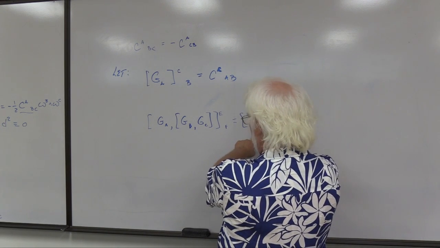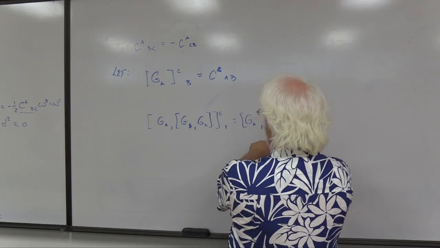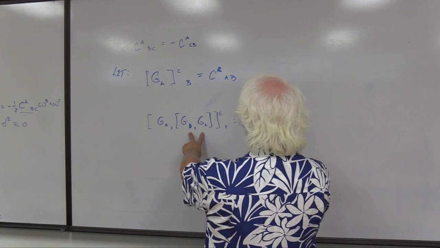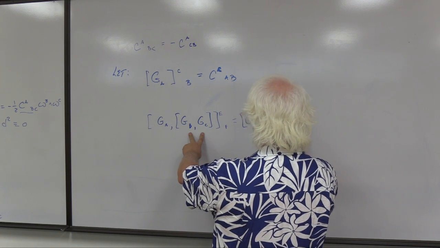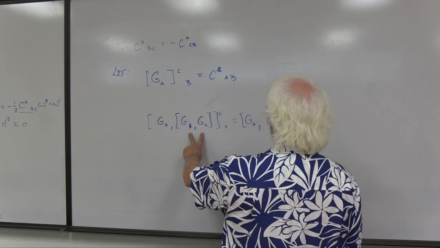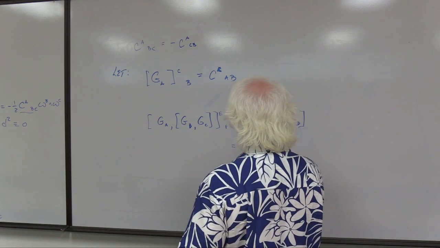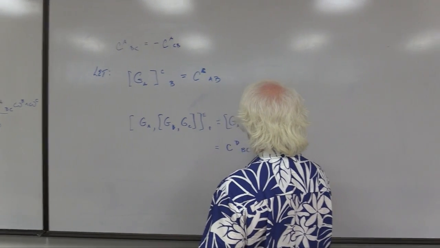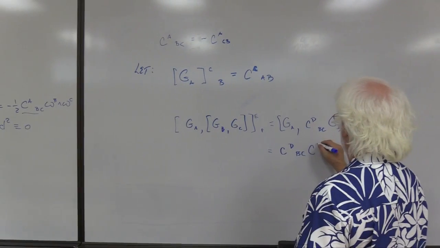All right, so now this is going to be G_A with the commutator of G_B and G_C. But we can write that commutator as a structure constant, d_BC^D, with G_B. And now I can write that as, it's linear, C_DBC, and then this is going to be G. What do we need? F something.